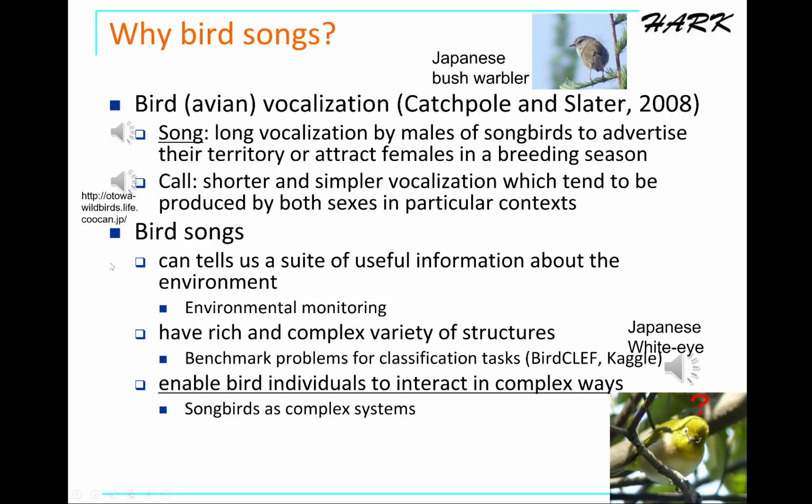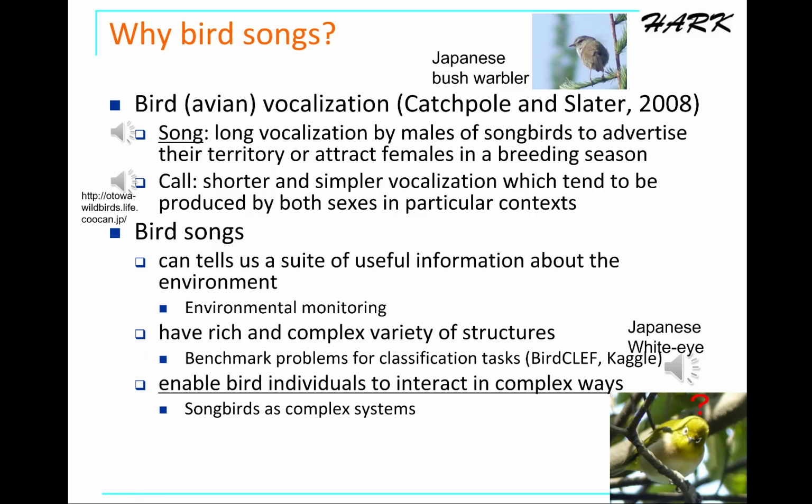So bird songs can tell us a suite of useful information about the environment, for example, about the quality of the environment. So bird song observation is used for environmental monitoring. And also bird songs have a rich and complex variety of structures.